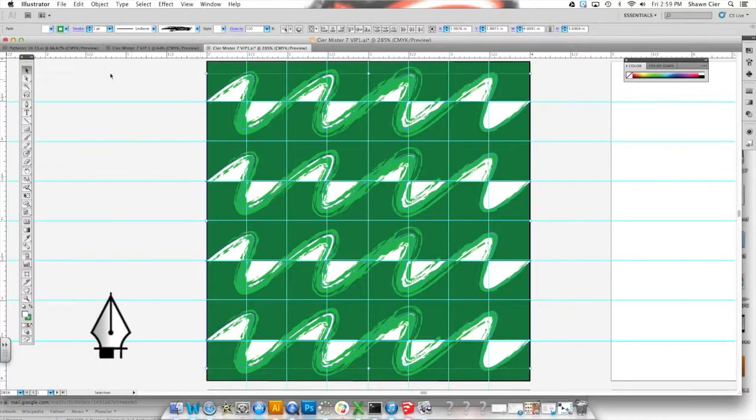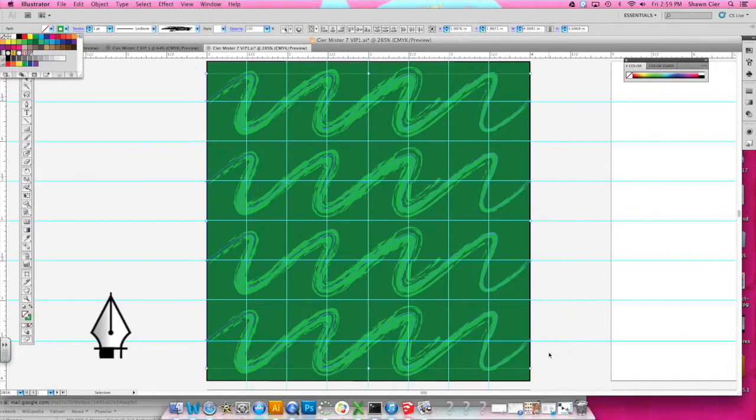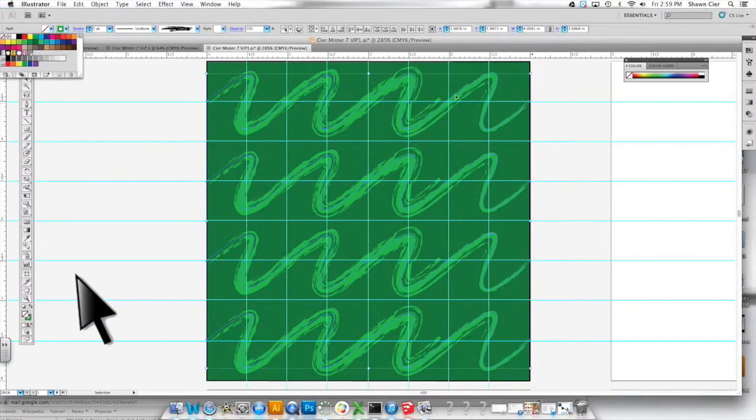And you can see that because I have a fill on these lines, things are weird. So you want to go to your fill and turn that off. And this is your line pattern for the first pattern. The only other thing that I want to mention about this is that grouping is not the same as joining. When you're working with a path, you're joining the anchor points, and that's important for this line to be the way it is. So make sure that you're not grouping the lines.